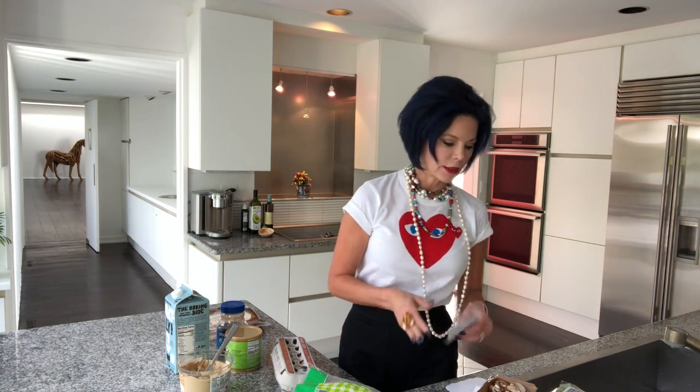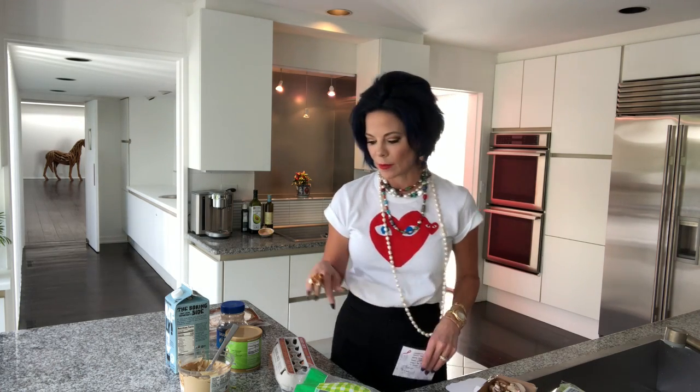That takes me to about 3:30 - it's a little late for me to be having lunch, but I wasn't really that hungry. I went to the gym today - I did a half-hour class, a 30-and-30 so it's 30 different exercises done really fast: jumping jacks, all kinds of squats, sit-ups, push-ups, running around. I go to Crunch in Norwalk, Connecticut and they're the loveliest people. Then I came back and did 30 more minutes on the elliptical for a little more cardio.